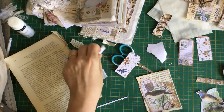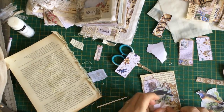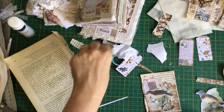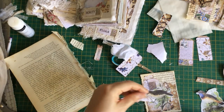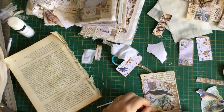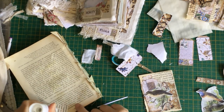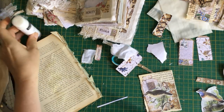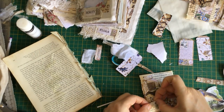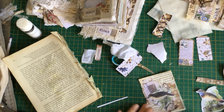I was going to put like a ruffle there. Just let me see if I would like, not with this one. Maybe I'll put a ruffle up there. Yes, I'll just gather that up there. Oh, lovely. I like it. Okay, so what about if I just, I could have a little piece of that. Oh, yes, that would have been nice there. You know what I'm going to do? I'm going to lift up my birdie and stick that under there. I can, because these glues, I tell you what, they stick. There we go. Got that.